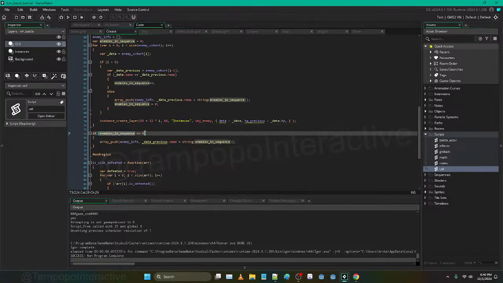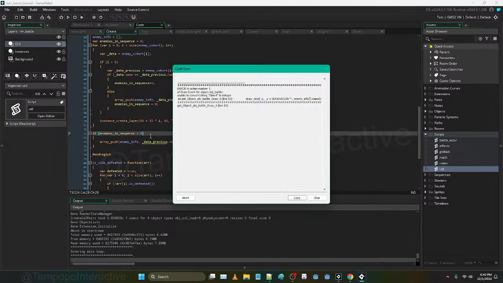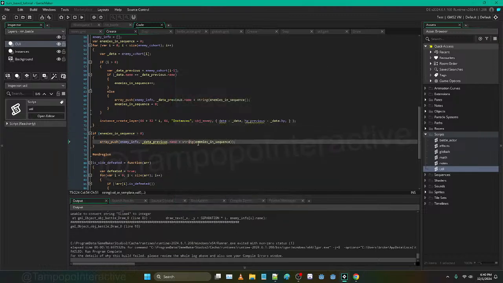So if enemies in sequence is greater than 0, that was wrong. Slime 4. Convert string to integer. All right, let's take a look at that. Also, we need.